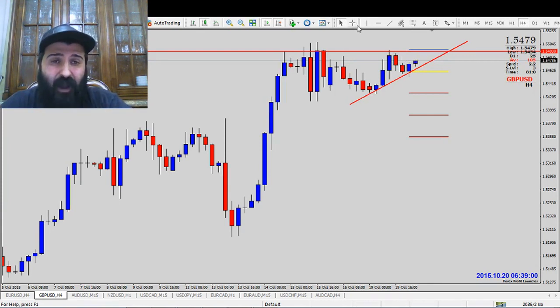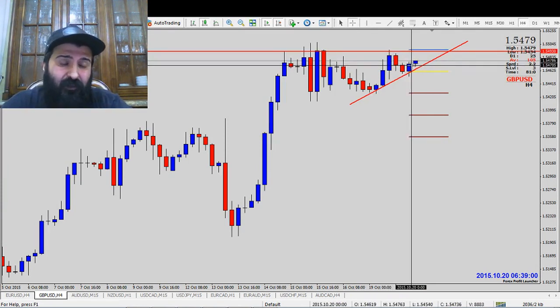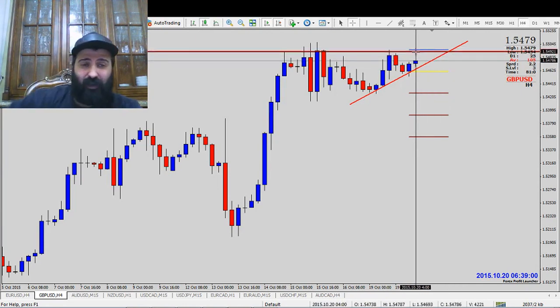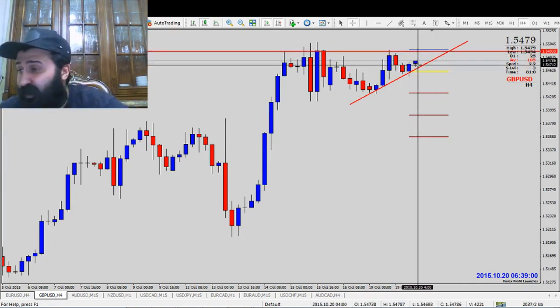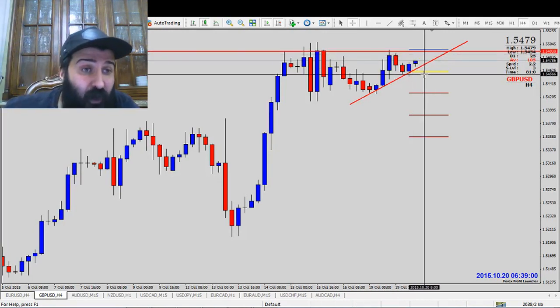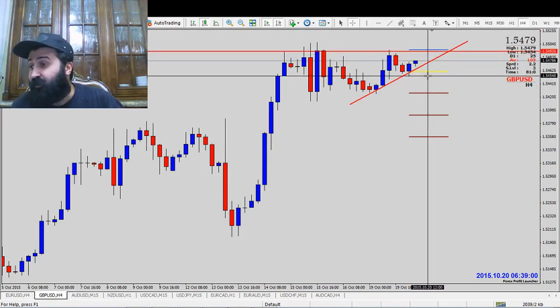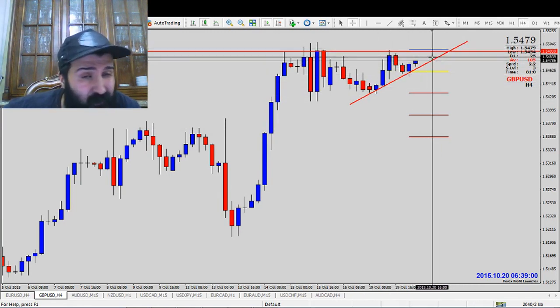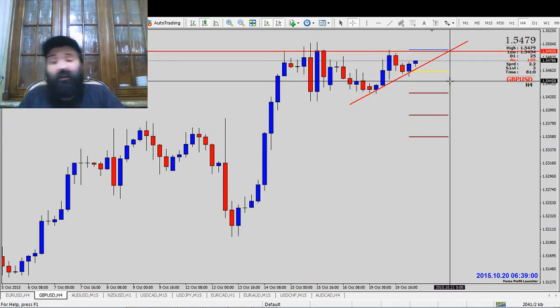But how I would play this here is a break above this 54.93 area and a simple retest. And again, I'm going to try to buy right at 154.95, at the best optimal spot. And as long as this trend line doesn't break, price doesn't break through it, we're good. You know what I mean?